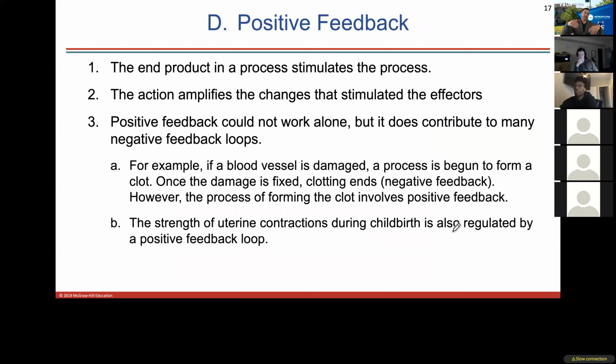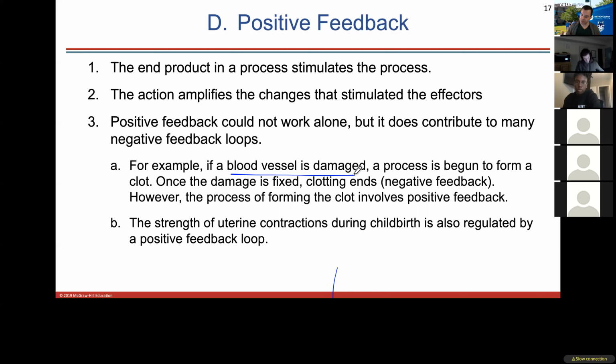Positive feedback mechanisms, to get back on track, give you more of the effect. They amplify the process. All right. And again, blood clotting is the example. Blood clotting is a great example. It's an example that we will look at here in this class. We'll look at the uterus and what it is and what it does, but we're not going to get into the birthing process. But we'll get into the blood clotting process.